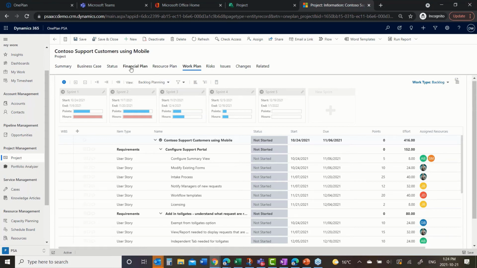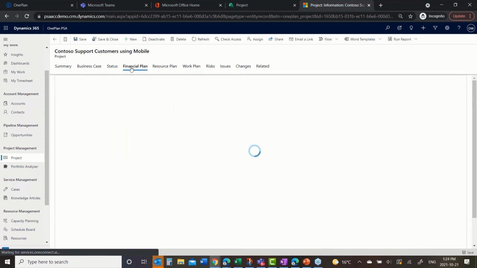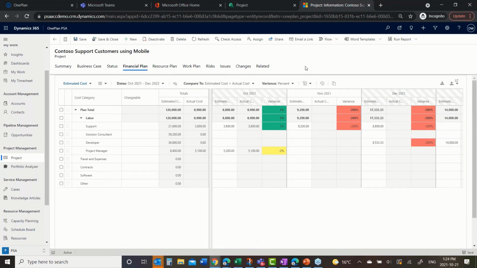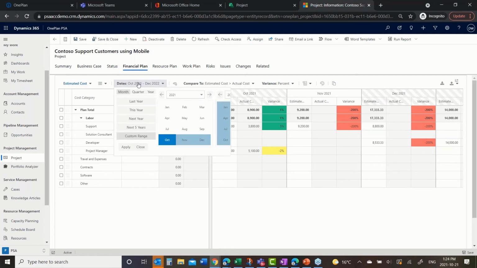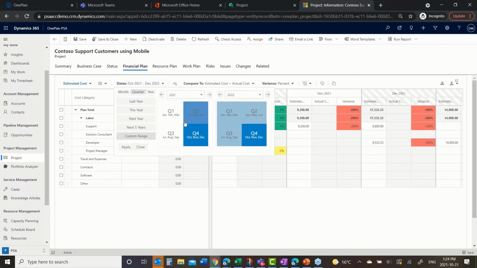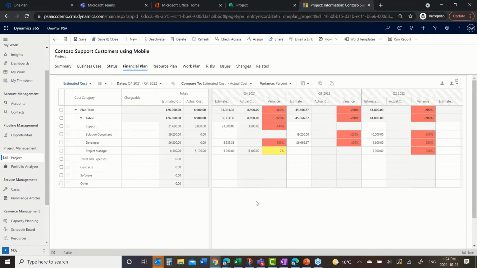We still have the resource plan, but what I wanted to look at now was the financial plan, because as we get going in the project, we've built up some capability here to say, we have our original estimate, and I could pull in the rest of the resourcing as this project's scheduled and pull in that data to see where that cost is going to reside in the different months. Let me just go to quarters, maybe see that a little bit quicker. There we go, just looking at this in quarters quickly.